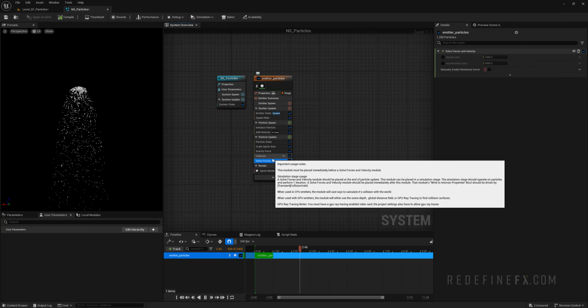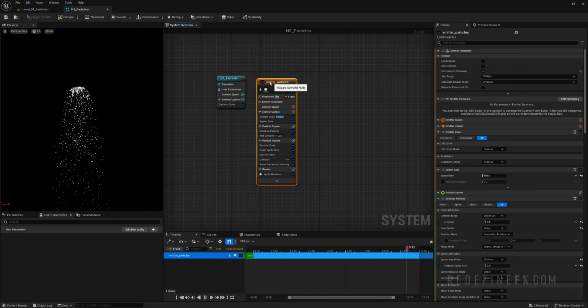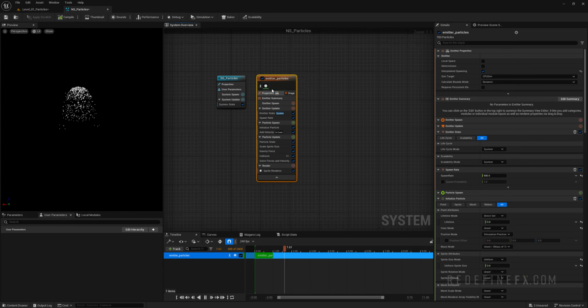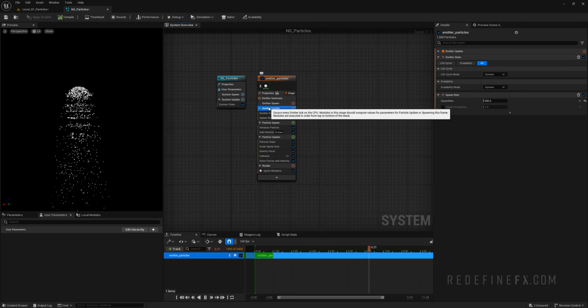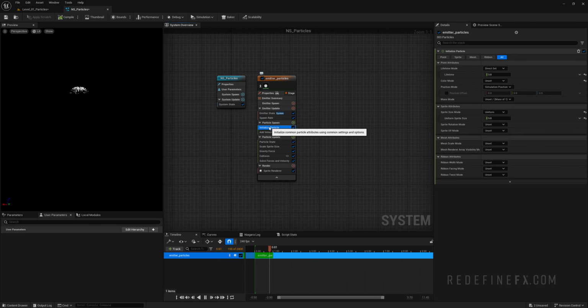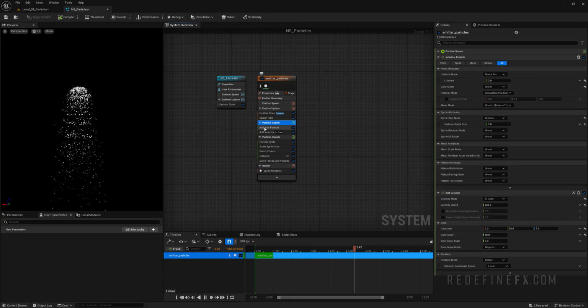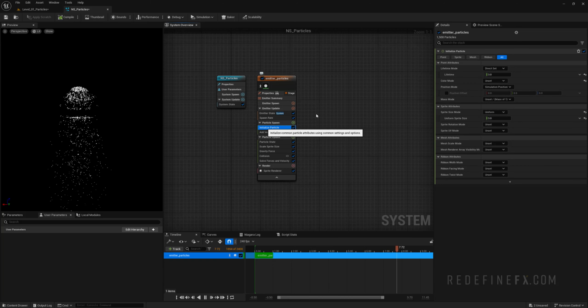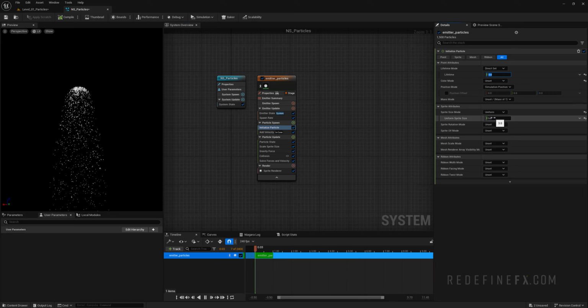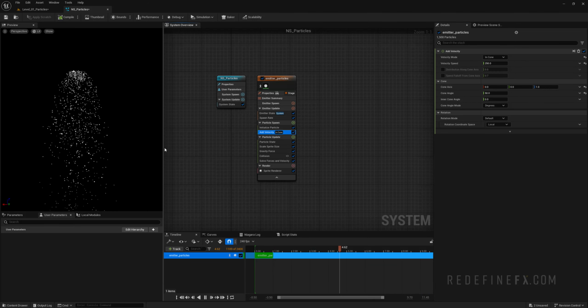So this is just an introduction where really the main thing that I want you to take away from this is that you have some kind of an emitter. The emitter is being calculated in a stack from top to bottom. So we give birth to some particles with the spawn rate. We set the initial attributes for the particles when they're born under the Particle Spawn group. So when the particle is born, it's given a lifetime and it's given a size, and it's given that initial velocity, which is making it shoot up.